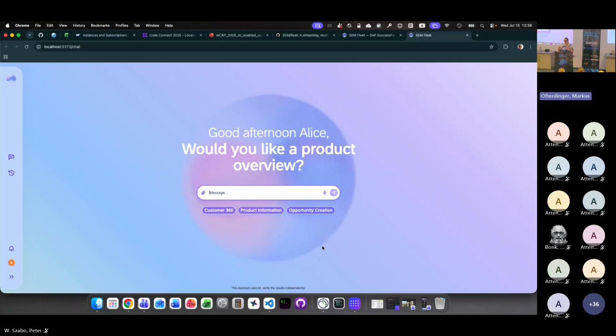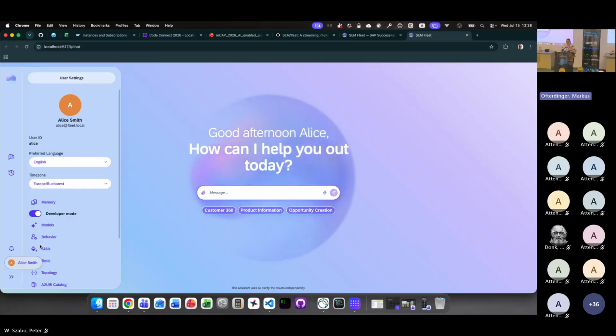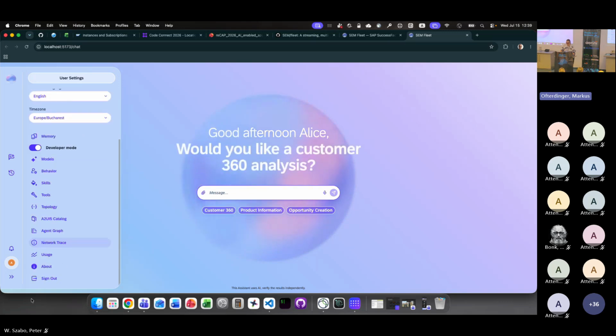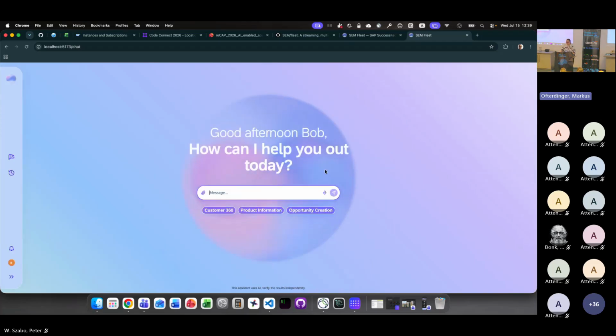Production deployment also works. And by testing there, as you can see, we are now in localhost, and we see something that is very, very close to production, but we are using this mock user, this Alice Smith, not my real user. And actually, we can use the single sign-on, but we can use 2 mock users for testing things. One is admin, the Bob, and the other one is not. And this way we can really thoroughly test, because I believe that agentic development is more and more around testing.